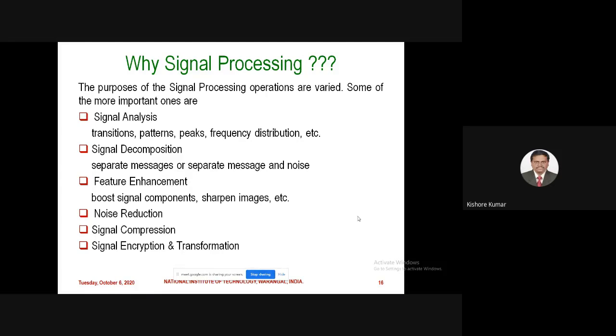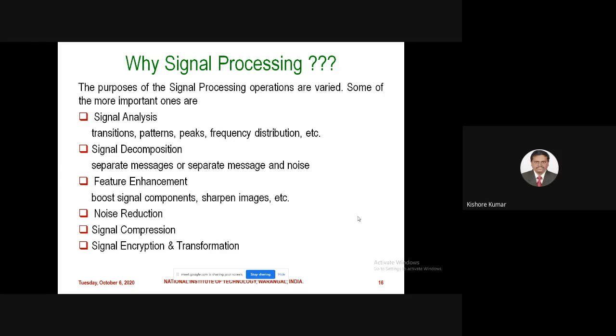Another example is one project we did, synthetic aperture radar. These days we take images from satellites, for weather forecasting, or, for example, in a deep forest area if there is a terrorist attack, or if you want to identify some particular object. So we take different types of images.